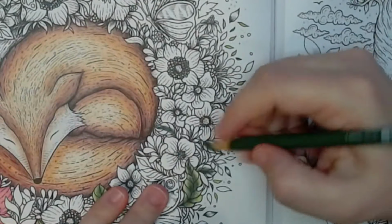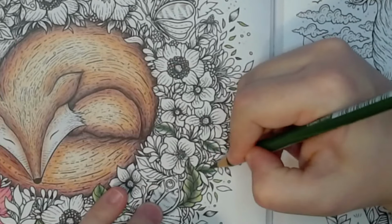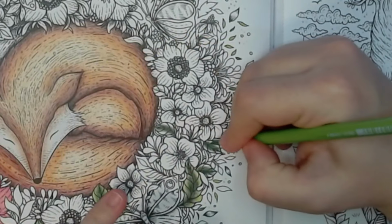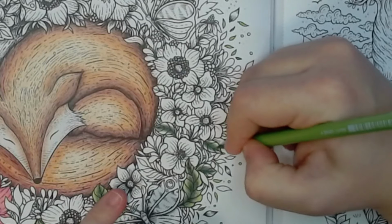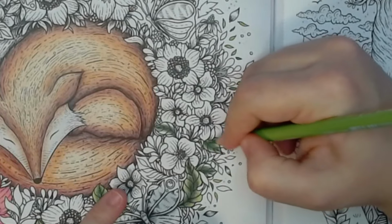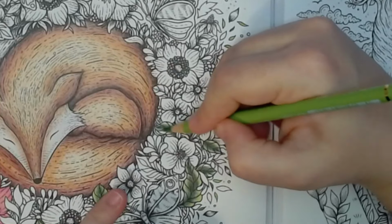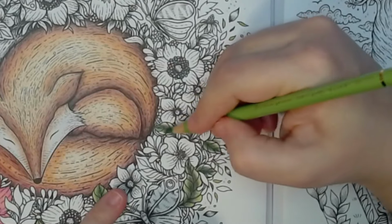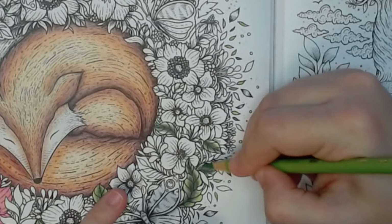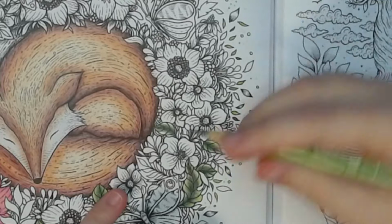All right. Next. These greens really do blend well together, even though we don't have a lighter one that I want. They still blend well, which is one of the reasons why I love the Polychromos. And I'm really enjoying my Albrecht Dürer ones now as well, which are basically the same colors as the Polychromos, because they're both from Faber-Castell.